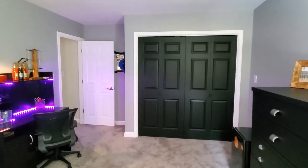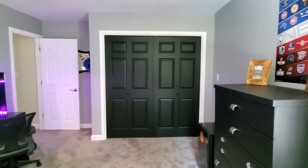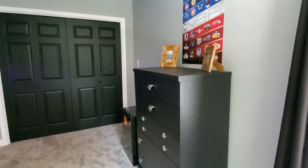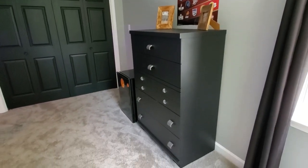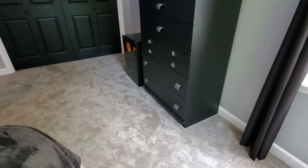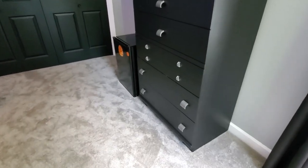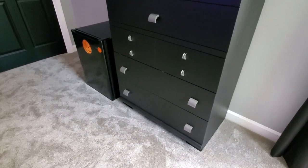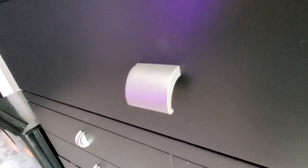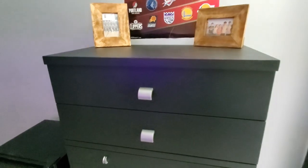Another big change we made was painting his closets a matte black, which looks really really good. And here is the dresser — if you saw the last video, he remade this dresser, painted it, and sanded it himself. Then we took the little gold knobs it came with and spray painted them metallic silver. This was a free dresser — you can't beat free.